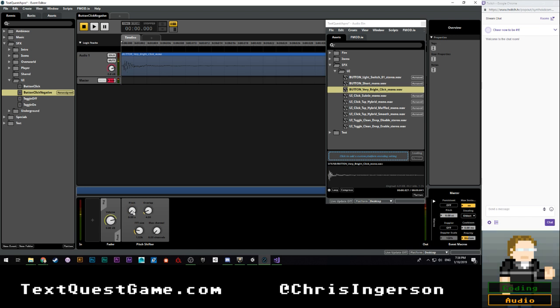It's interesting that I can't actually go into the negative pitch values. Oh wait, maybe I can. Ah, I can't. It's clamped. That sucks. Okay.